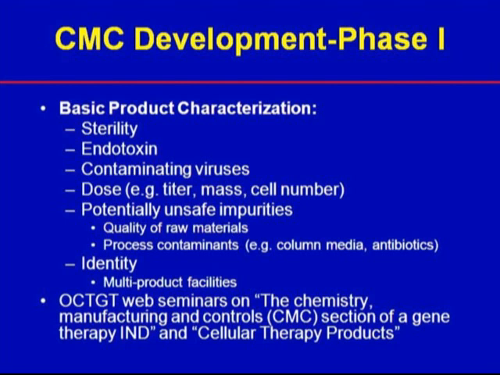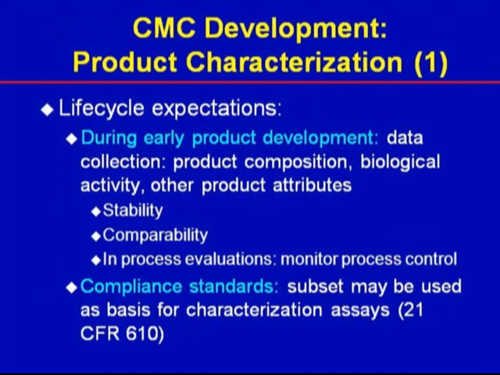And while full compliance with identity standards may not be required to initiate phase 1 studies, it's sensible to have an assay to uniquely identify your product, especially where multiple products are being manufactured in the same facility. Please refer to the web seminar titled CMC for Cell Therapy and CMC for Gene Therapy for more in-depth presentation on these issues. The rest of my presentation will focus on product characterization in the context of CMC development lifecycle.